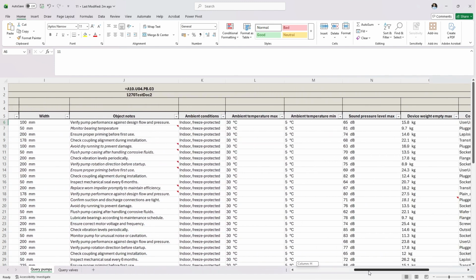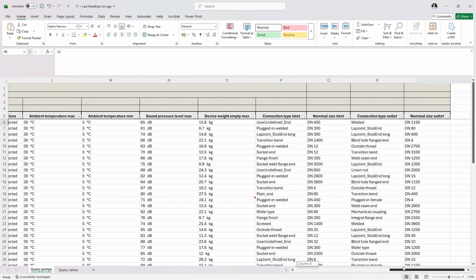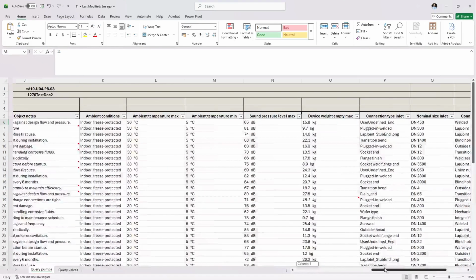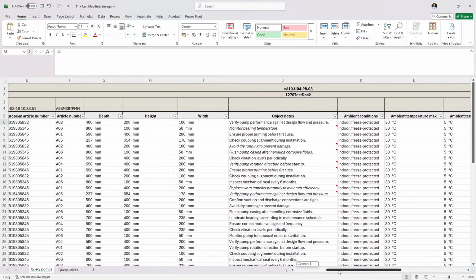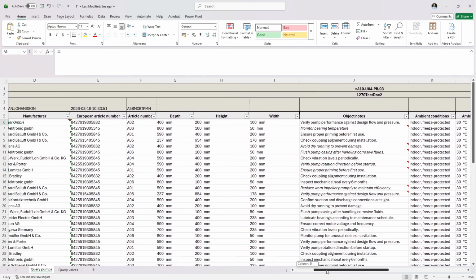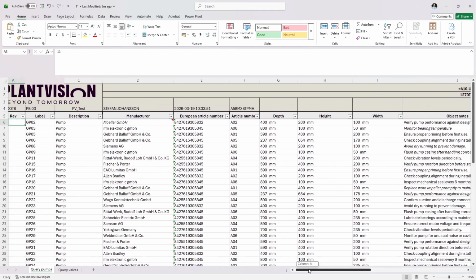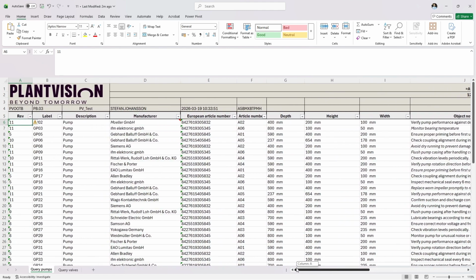So that's the template-based Excel report, created automatically as part of a revision release. And I want to point out that even though we viewed it as part of the revision process here, with these configurations in place, you can also generate the same report simply by right-clicking and exporting the document.